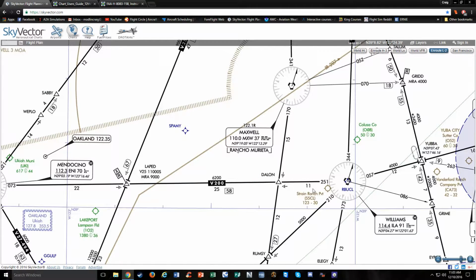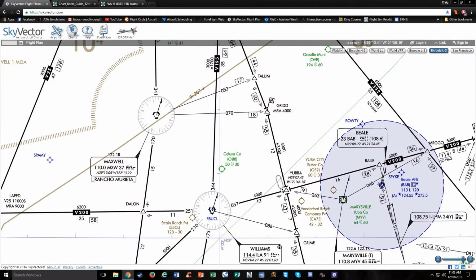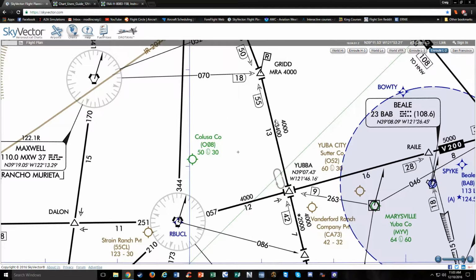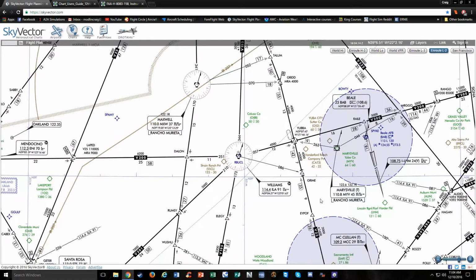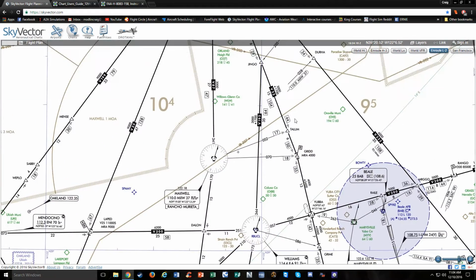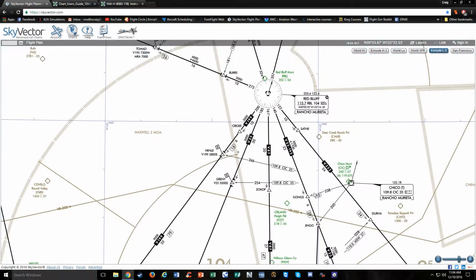The next altitude is going to be the minimum obstruction clearance altitude. That's identified by this asterisk, and you see it's a little bit lower than the MEA. This gives us the terrain clearance guarantee again, but it only guarantees navigation signal coverage if you're within 22 miles of the VOR.